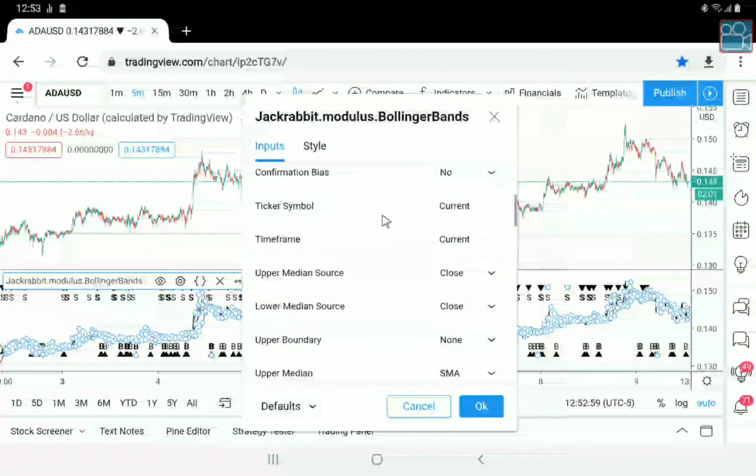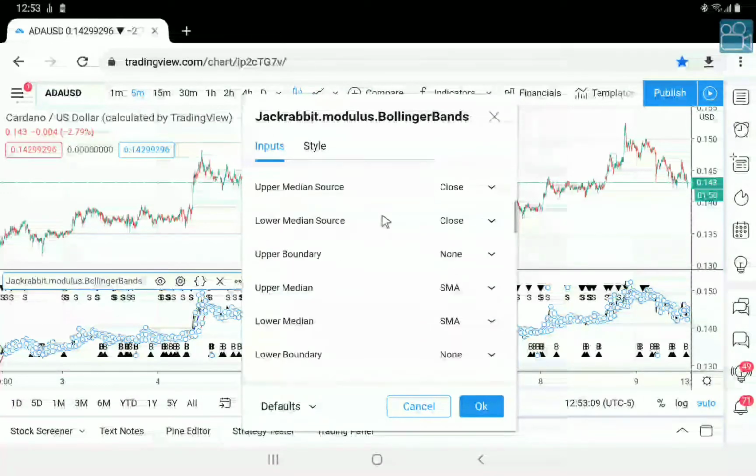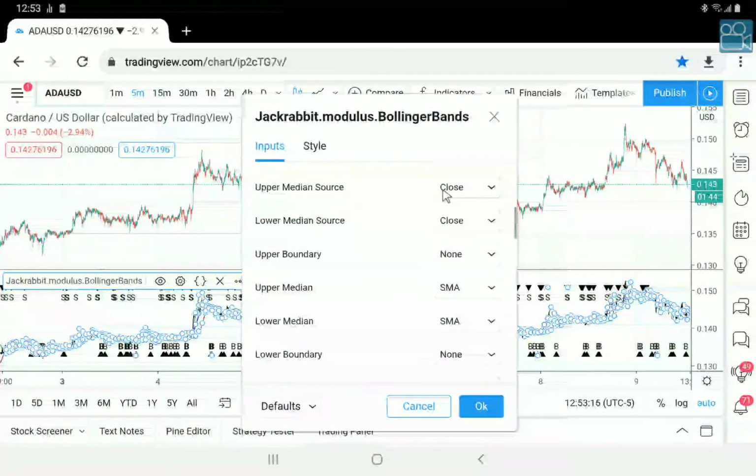So when you ask me what is a good combination, I don't know. I can give you what I have found that works well. But when the modules have this many different possible combinations, I honestly don't know what will work.